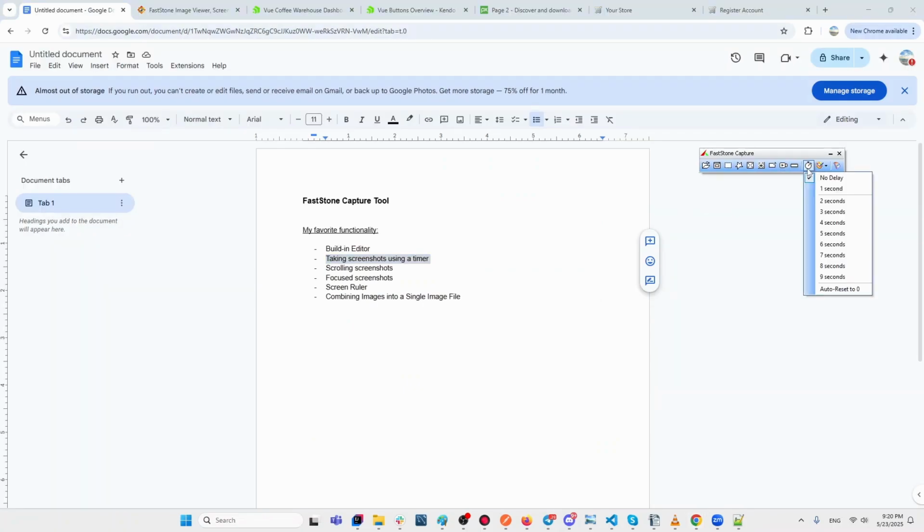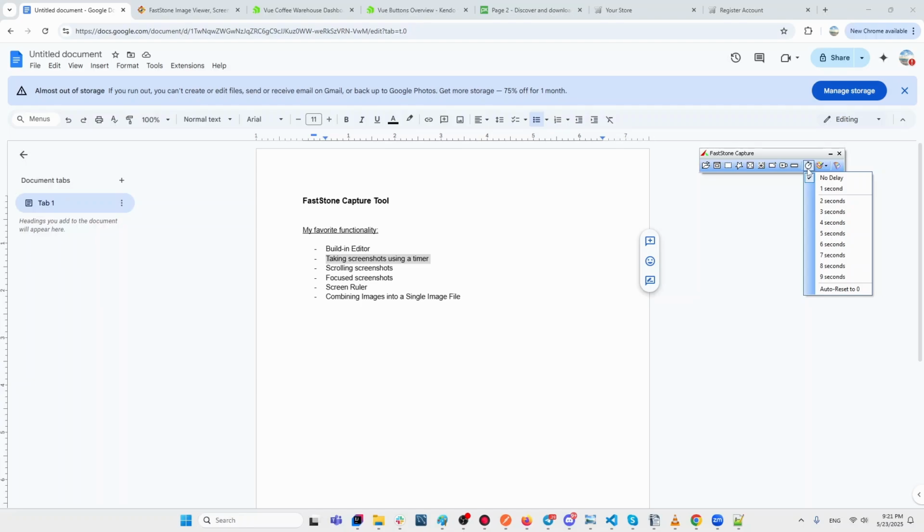The delay before capture feature allows you to capture screenshots after setting some delay, giving you time to prepare the screen or perform actions before the screenshot is taken. It's useful when you need to capture a screenshot of a menu, pop-up, or any action that requires a few seconds to appear. You can customize the timer delay based on your needs.